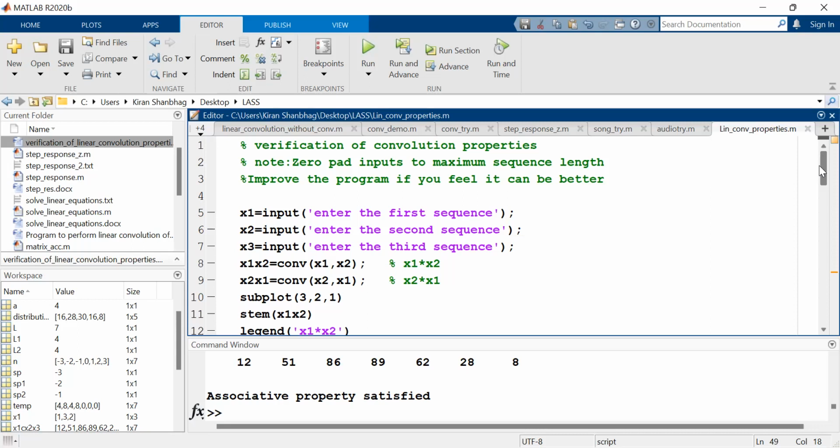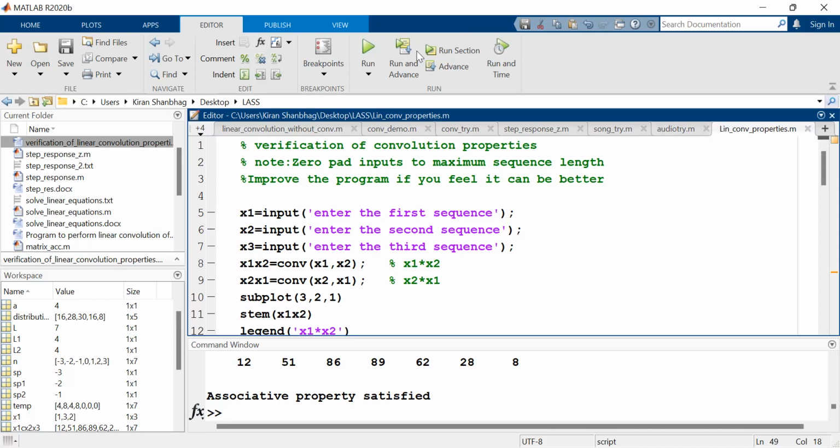Okay, so already we have to verify these properties, so that's why I thought let's keep the thing simple. We will make a simple assumption that all three sequences you are taking are going to start from zero. That's the only assumption. That's why we are not going to get into the starting point of the first sequence, the starting point of the second sequence, and all that. So let us keep this much simpler here.